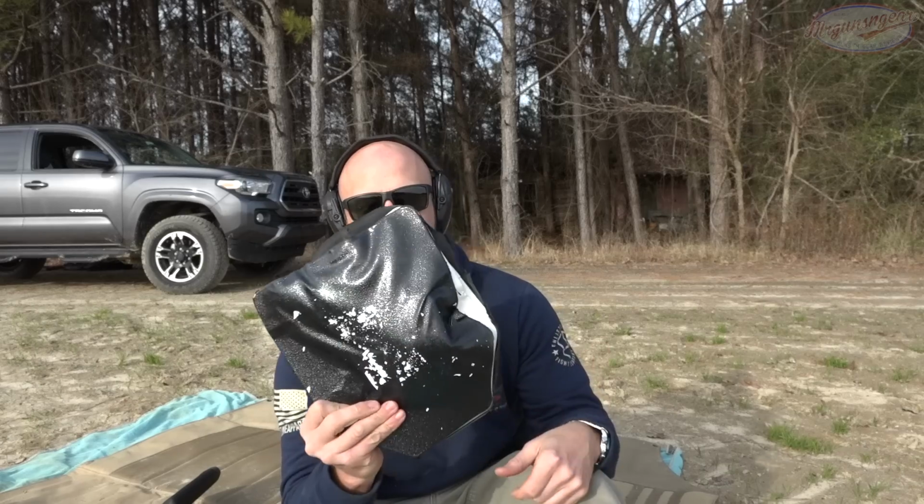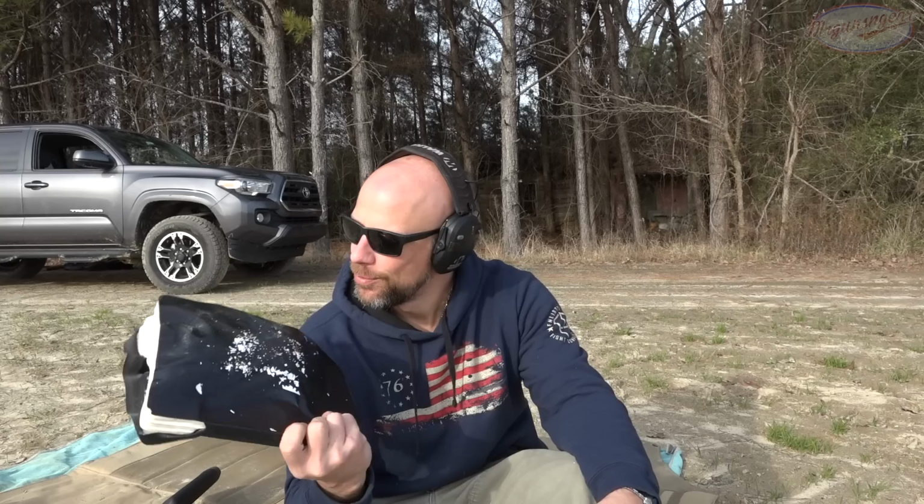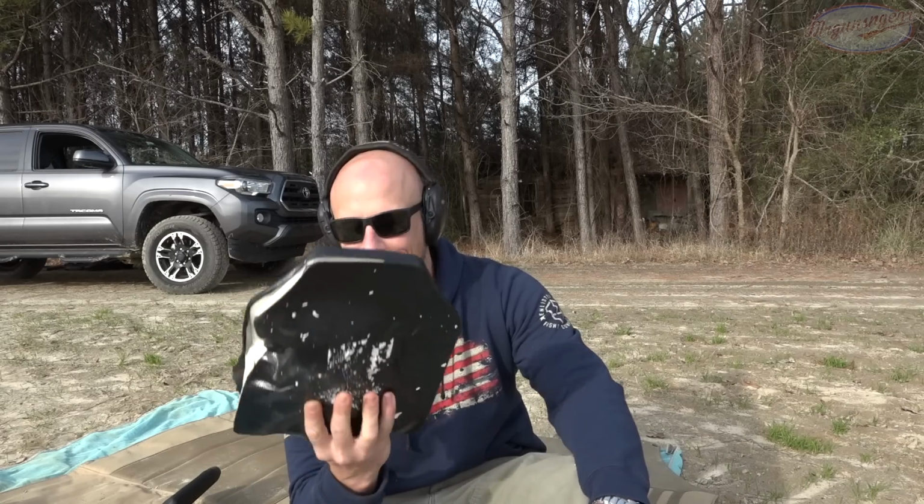Our pattern essentially was centered right around the bottom here, and all 9 pellets hit, so that is good. All of them were additionally stopped. No additional exit wounds on the rear of the plate outside of the M855 one that we had before. I'd tell you, if you took that to the chest, it would definitely get your attention for sure, but you'd be so much better off with this plate on than you would with, of course, 9 pellets of double-ought buck going through your system. So let's keep going.